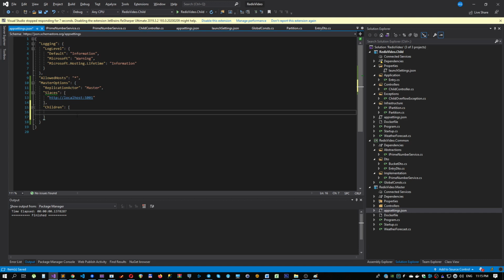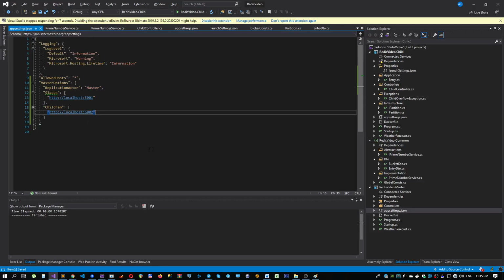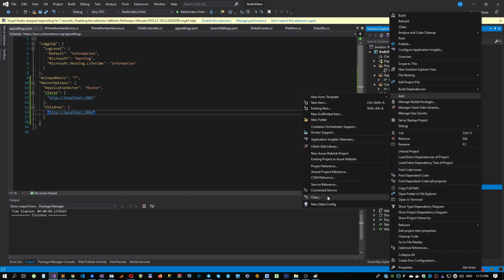In our case it also should be something like that, but as I remember we had two URLs. Yes, now we should create the options file.